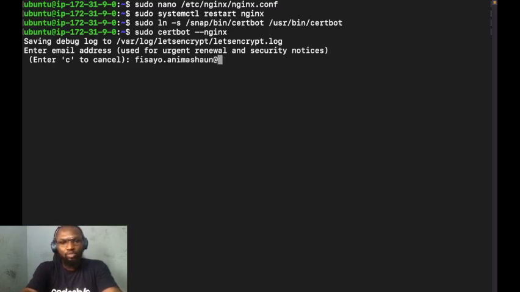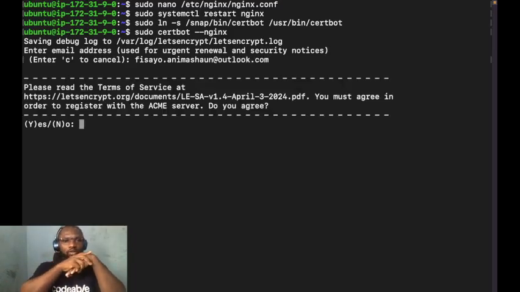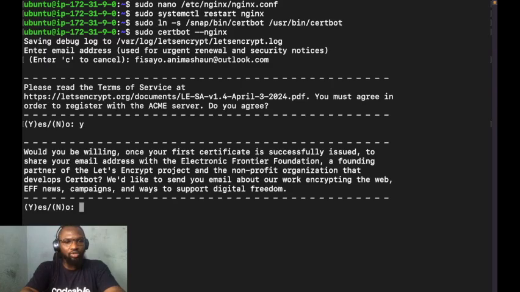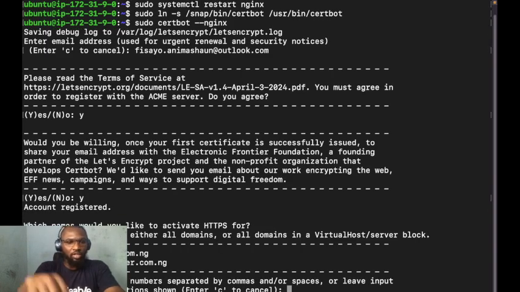because this email will be used to notify you. Right. So now it says blah blah blah, accept, just follow the instruction. Yes, no problem. Now you can see that it recognizes two domain names, which is the root domain name and the www subdomain, which is also part of the domain.